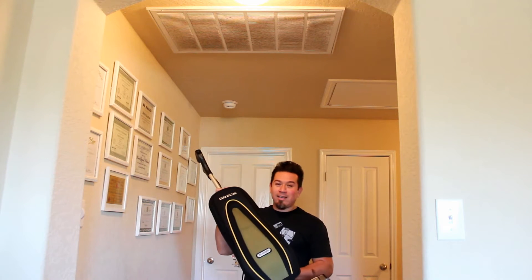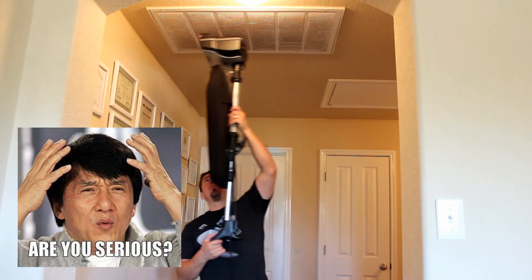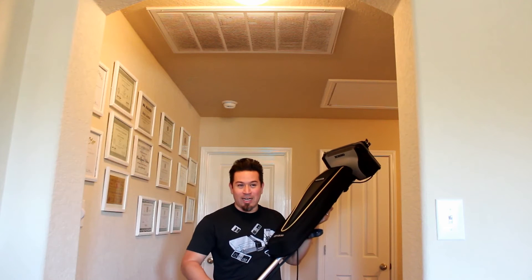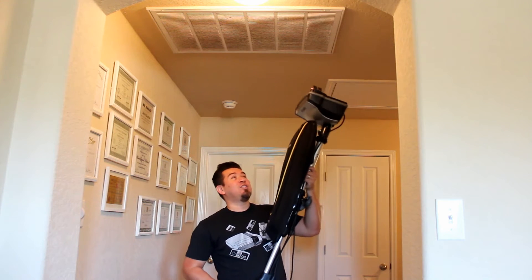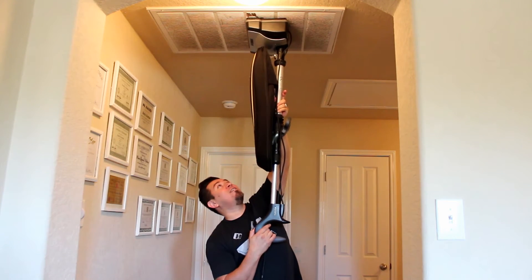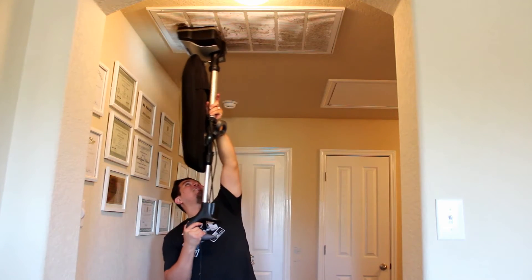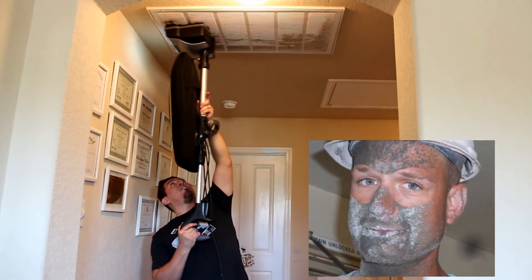For those of you men that don't have a shop vac, listen closely because I'm about to show you how to get one. Take your regular vacuum cleaner, turn it upside down, and vacuum out the grill with it. It's not easy, it's not how it was designed, and if you hurt yourself or break your vacuum cleaner it's not my fault. I just want you to put on a show so you can tell your wife, 'Geez honey, I wish I had a shop vac — I wouldn't have to do this with your precious vacuum cleaner.' Make sure you don't make it look easy.